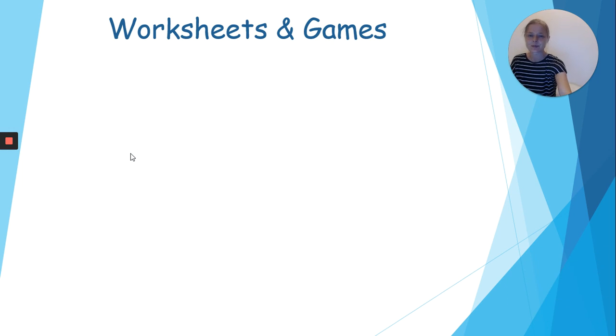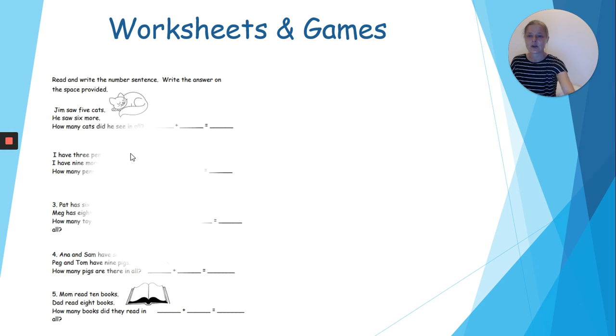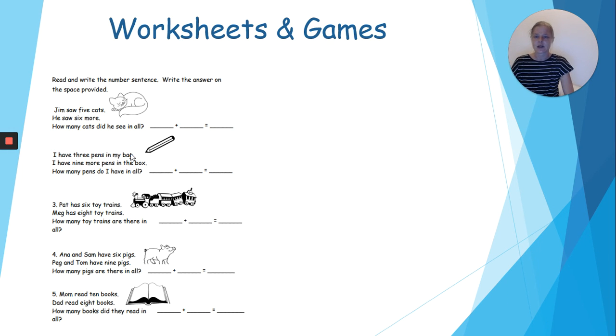Also, in your packs or on the Dojo, you can download our read and write the number sentences. Just like the stories with Tom and Jane, I want you to read these nice simple stories, try and sound out the words or get mummy and daddy to help you, and write down the numbers that you read in the story. Then can you add them up?